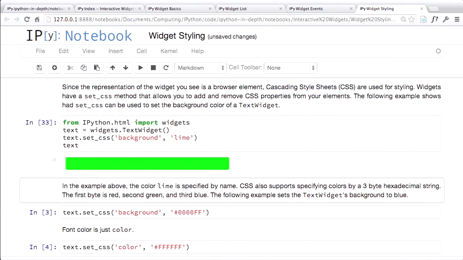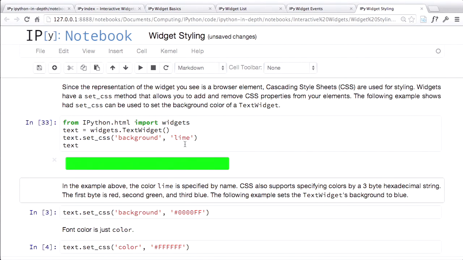So since all widgets are objects that live in the document object model, the DOM for short, in your web browser, you use CSS to style them. We have a method called setCSS, which allows you to specify a CSS key and a CSS value to set.